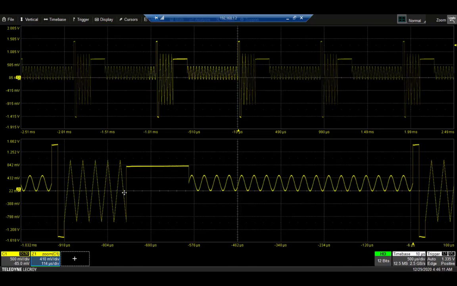I see the DC value, and then finally the 18 repetitions of the sine wave. Looking at the amplitude, as expected, the square wave is plus minus 1.5 volt, the ramp is plus minus 1 volt, the DC value is 0.8 volt, and the sine wave is from 0 to 0.5 volt.